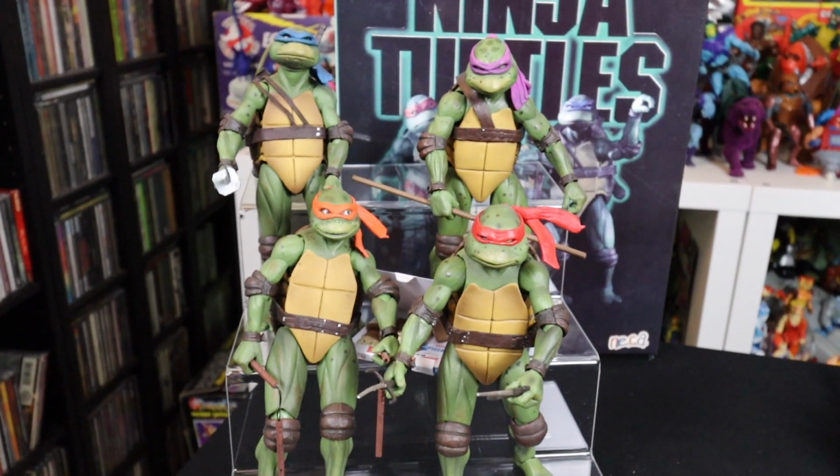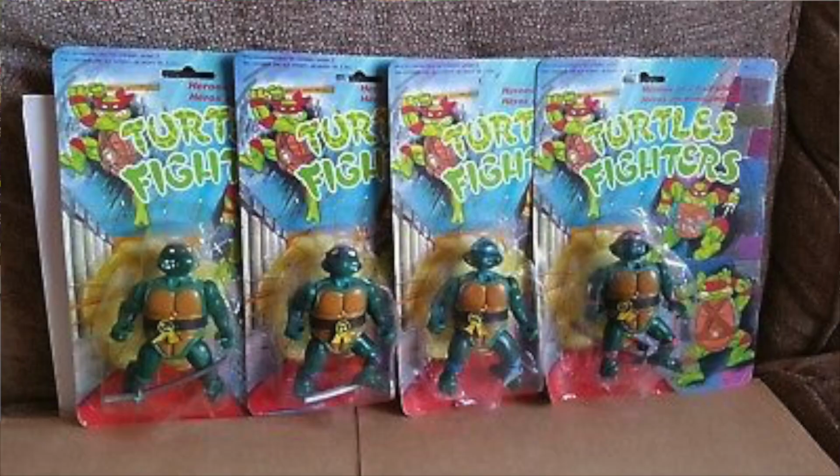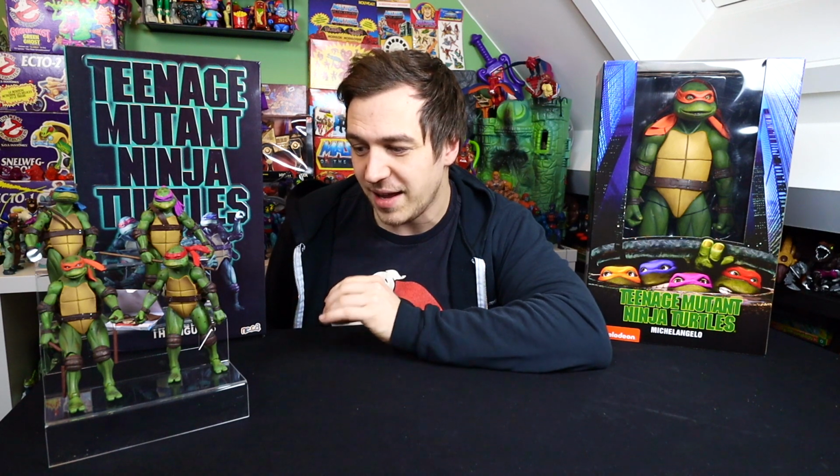And me too, I'm over in Europe, so it was very hard getting my hands on the real deal, and I kind of went for this bootleg thing, thinking, you know, it's cheap. Same thing as 20 years ago, you could get these bootleg figurines for cheap, and lots of them. So that's why you would usually go for that. But today we're gonna figure out, hey, what's the difference between the bootleg ones and the real ones?